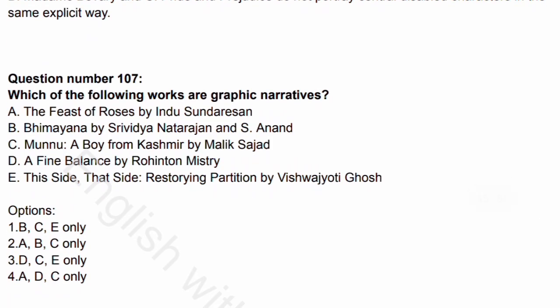Question 107: which of the following works are graphic narratives? Graphic narratives you have to find. A, The Feast of Roses by Indu Sundaresan; B, Bhimayana by Srividya Natarajan and S. Anand; C, Munnu, A Boy from Kashmir by Malik Sajad; D, A Fine Balance by Rohinton Mistry; E, This Side, That Side: Restoring Partition by Vishwajyoti Ghosh. Graphic narratives you have to find.